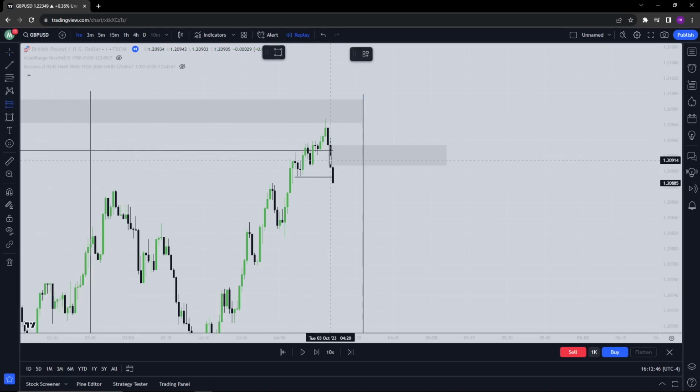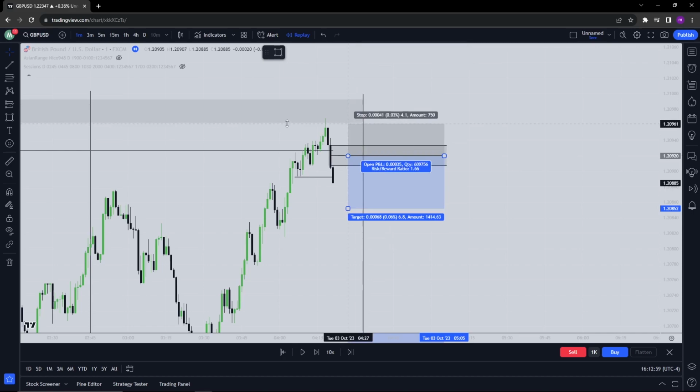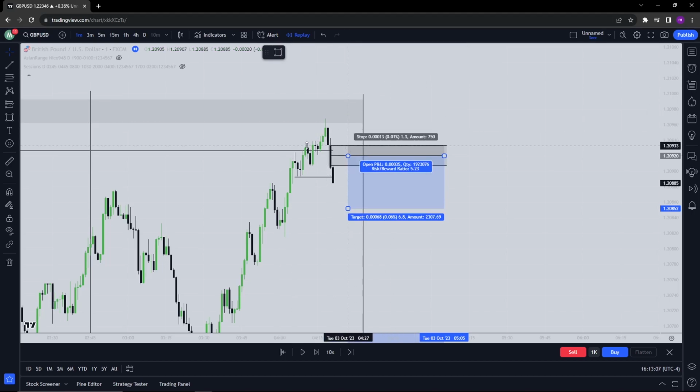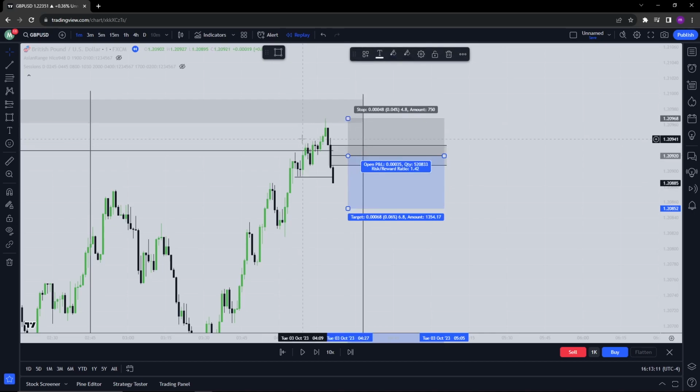Now when it comes to the entry, you can enter off of the 50% like so, or you can enter off of here. Again, it's completely up to you. I usually like to enter off of the 50% because it gives me a higher R trade. Again, when it comes to stop losses, the stop loss needs to always be above the high or low. Never do this because you get stopped out most likely. No, you always want to make it like this because it gives your trade enough room to breathe and actually show its true direction.